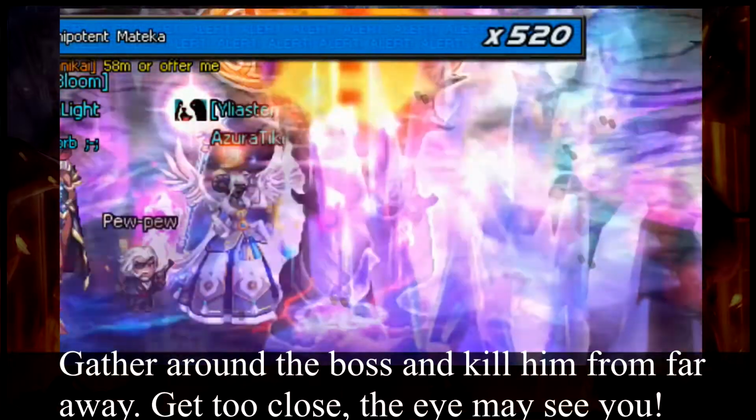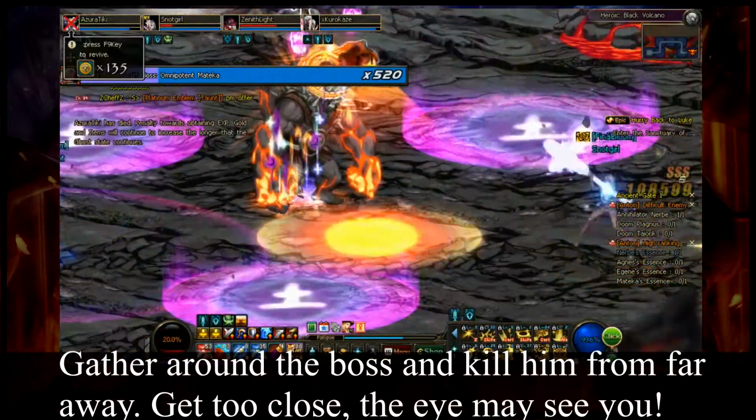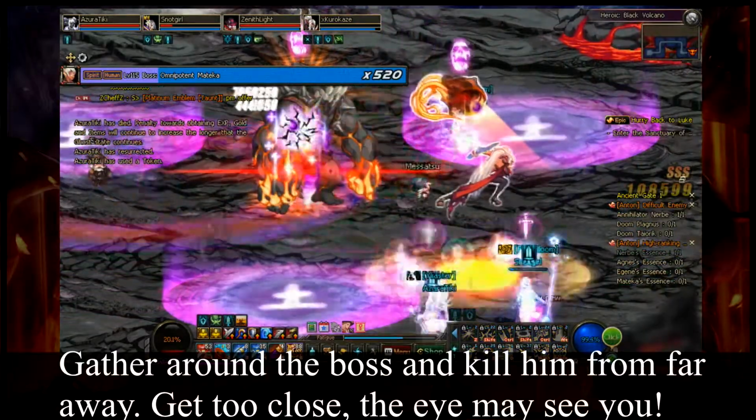Do not let the eye touch you, or Stinky Poo will attack the room. A target reticle will appear on a random player. Let that player lure the eye away from everyone.